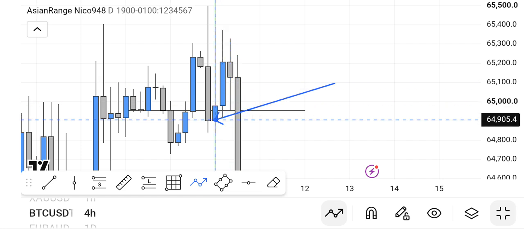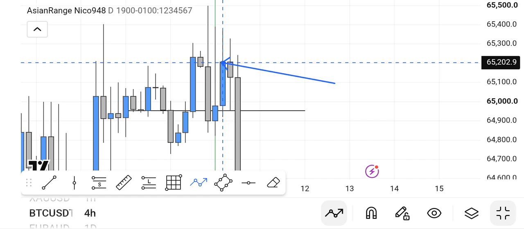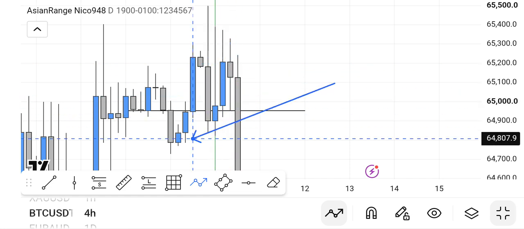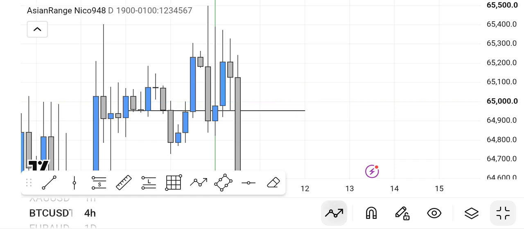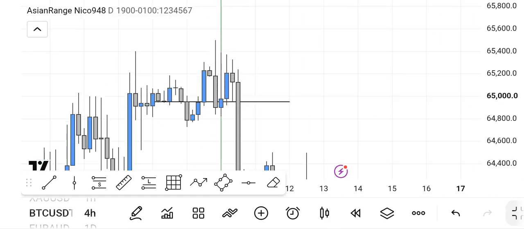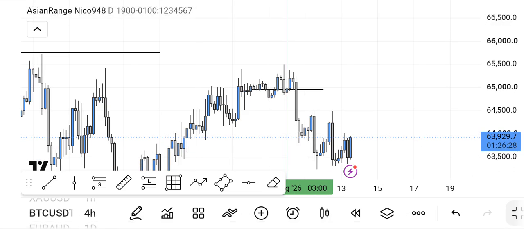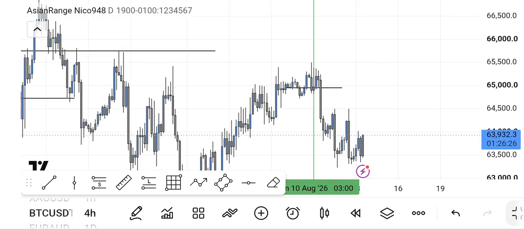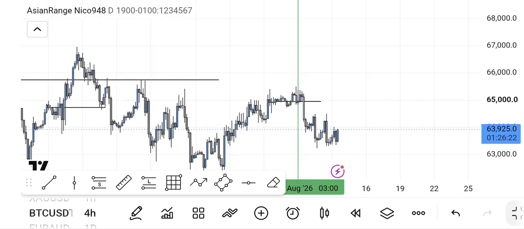So this is the breakout, or if you want to be safe and you don't know which one, you can also put it here. But this is the breakout here. So this is the origin move of the setup. Since price touched this, this is the origin move. And one thing about origin move is that you can go lower. I told you guys about my time frame. I literally showed you guys.